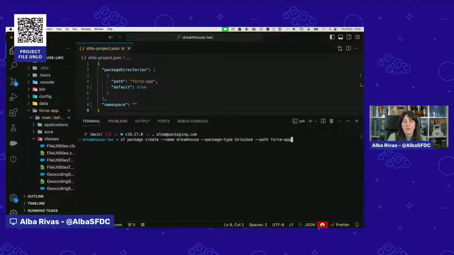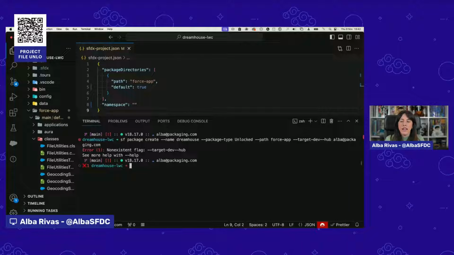That's something that you couldn't do in first-generation packaging at all. And then we're going to specify our target dev hub, which is an org that we are going to use just to create packaging orgs, scratch orgs, sorry, and to take note of our packages and package versions.